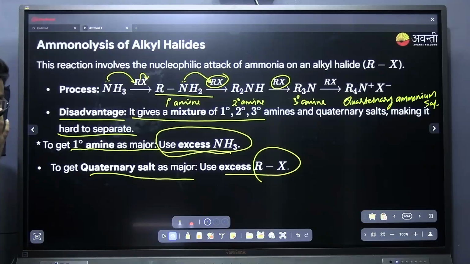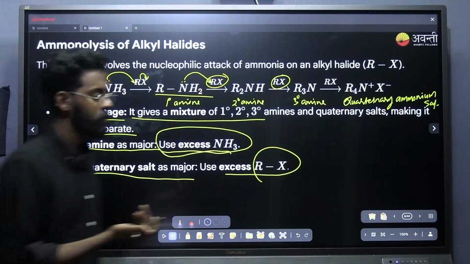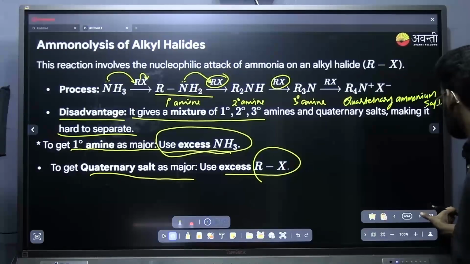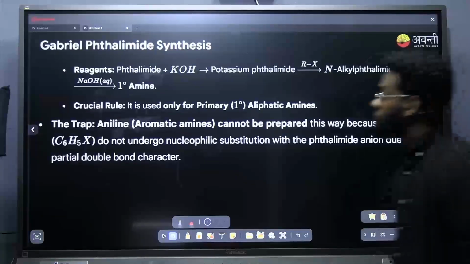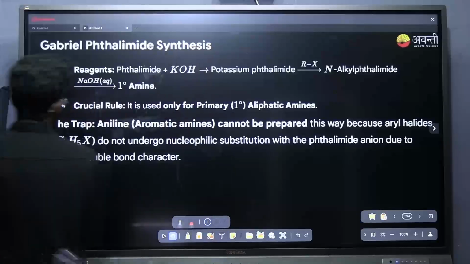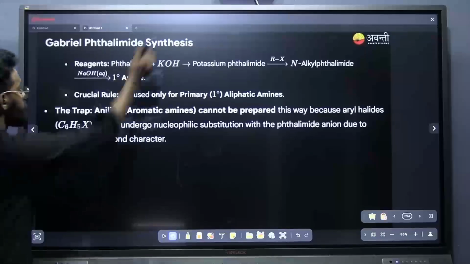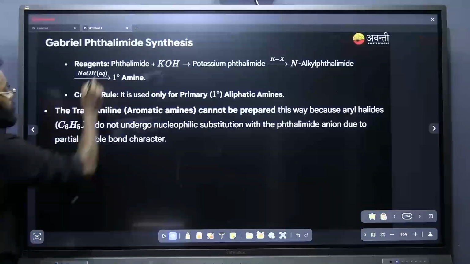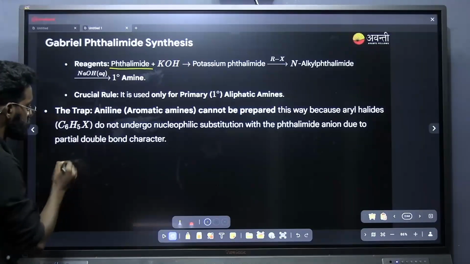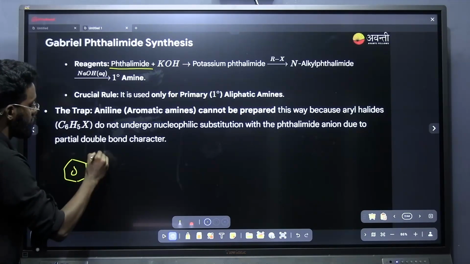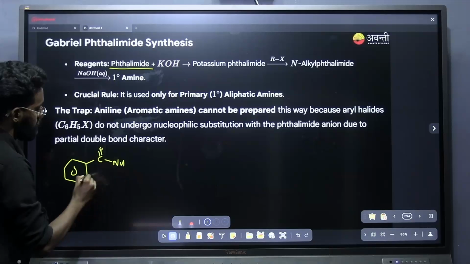Okay, so students, shall we move? Have you got the idea how to prepare amines through this method? Yes. Moving to the next. Next one is Gabriel phthalimide synthesis. Gabriel phthalimide is another important synthesis. It's a name reaction, so keep in mind this is an important one. In Gabriel phthalimide synthesis, the substrate that we are using is phthalimide. What is phthalimide? C double bond O, NH.